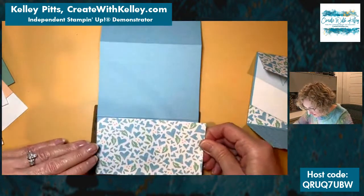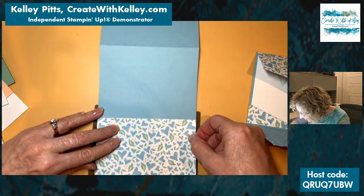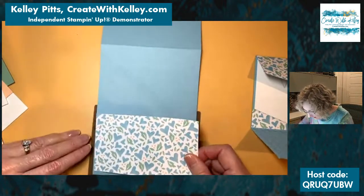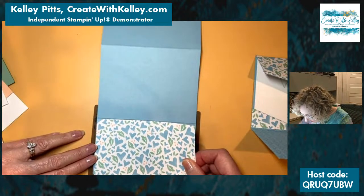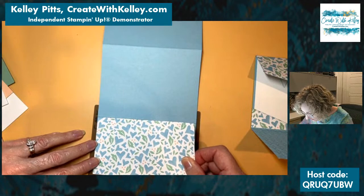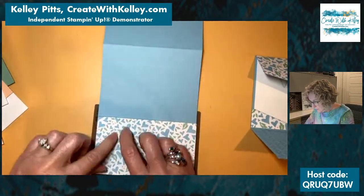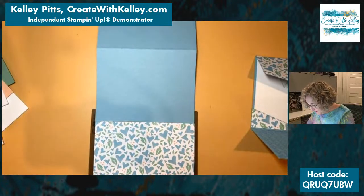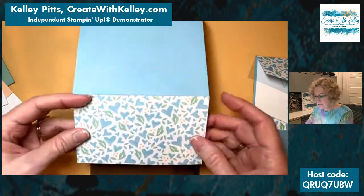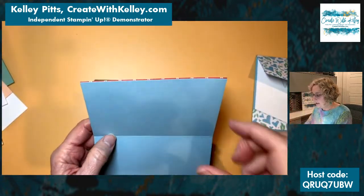This should cover the entire panel. That's why I like the liquid glue. It gives you a little bit of wiggle room. You can kind of fudge a little bit if you need to. Okay, I'm right up to that score line, and then it should be fairly even on the edges and the bottom. It can hang over a little bit. This one's hanging over just a little bit, but we're going to cut that anyway.